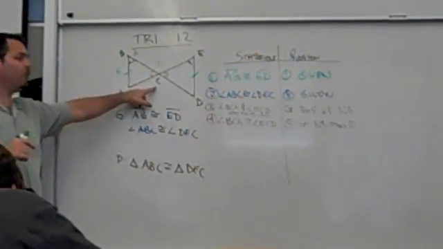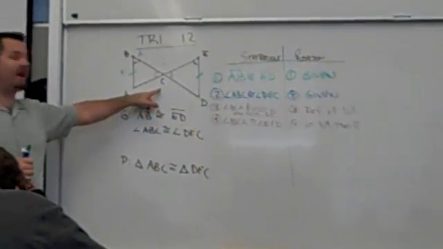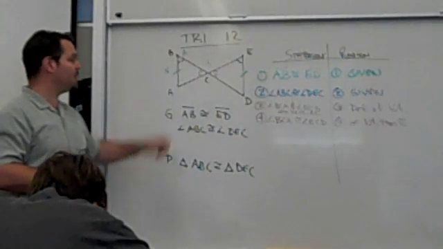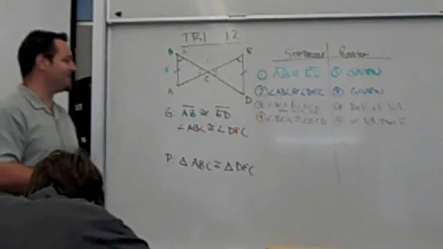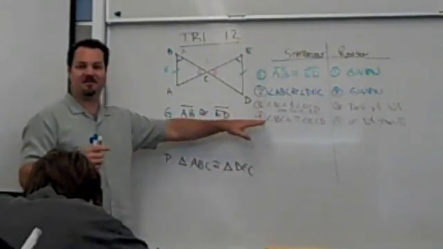Yeah, but my point was we can't call it C. We have to call it BCA. Could you say BCA is an angle and that's an angle? Then it wouldn't be reflexive, exactly. So you're on the right track, but we have to use vertical angles to get to it.